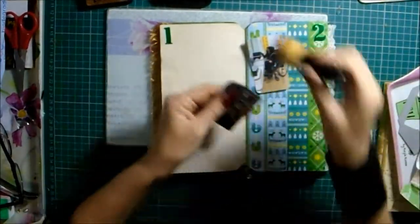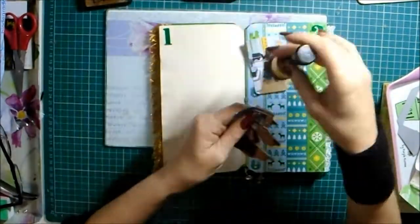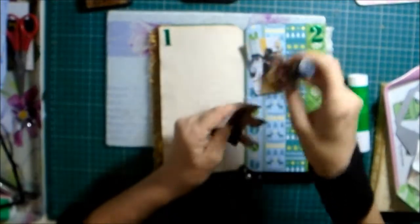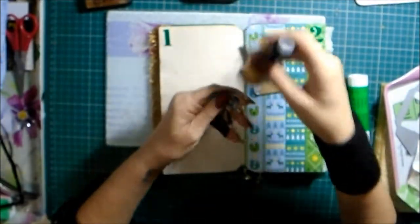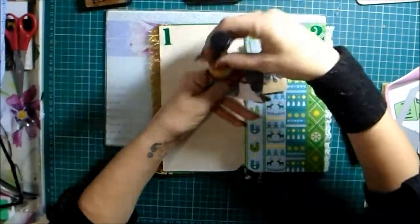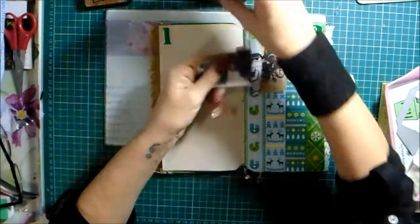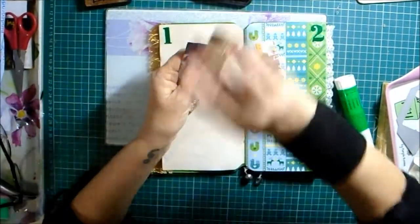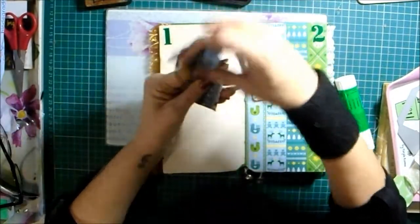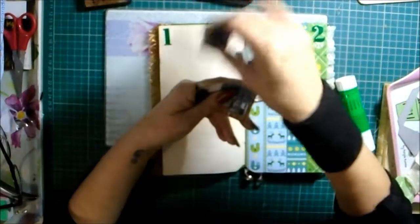But in the meantime, there was nothing going to stop me doing my December daily, because I planned to do it the year before, and then I wasn't able to. Not last year, the year before that. So 2018 Christmas, right? I was all a bit behind and I didn't get round to it. I think I was a bit under the weather, so it didn't get done. So 2019, again, I'm determined I'm going to do December daily.